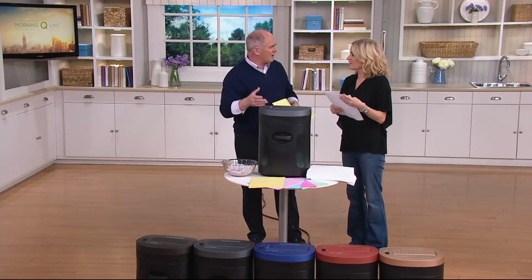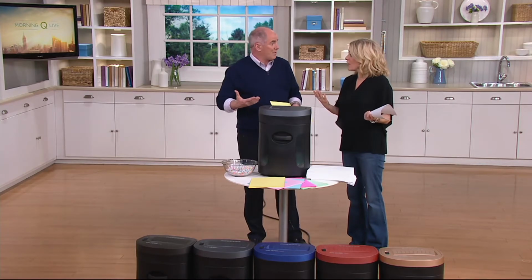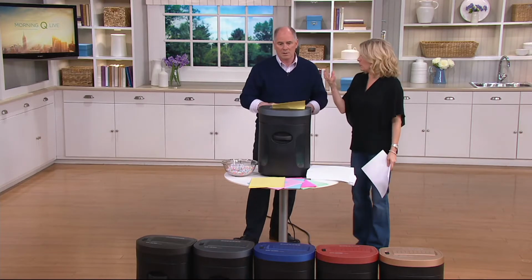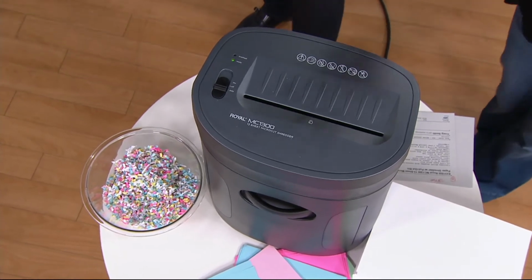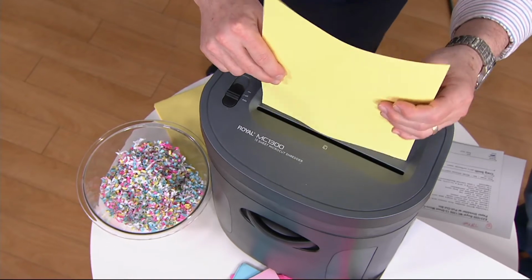I don't bank online. I still write checks, old-fashioned way. There's nothing wrong with it. I think it gives you more respect for the money. Well, and you know what else it does? It allows you to know that you're the only one with the checkbook, even if you keep your record. Well, Kelly's the only one with the checkbook. You can take those little pieces out when it's done, the checkbook recorder, put them right through here.